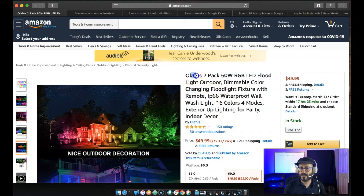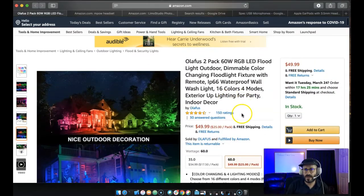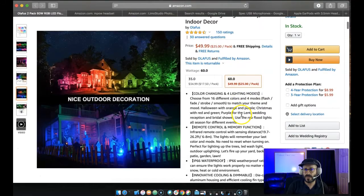Okay, so here is the fun part. This is the Olufos 2-pack. You'll see there's a blue light behind me there. It's a color changing light, so I can change from green to red to blue to whatever I want, white even. And that's just kind of fun, and I think it adds a splash of color to the room. Also, I have it for Halloween for my house, so that's how I got it. Originally, it's just a Halloween light, but it kind of works nice for a screencast as well.